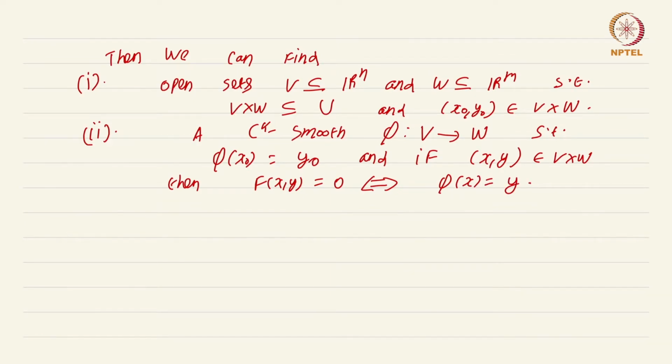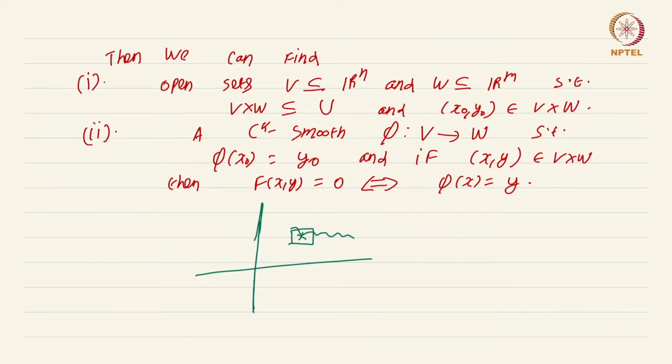Okay, so at this point it's appropriate to draw pictures to illustrate what is happening. Well, essentially what is happening is, suppose, let's just for argument's sake say that we have only two variables, and let's say this is the zero set of this given function f. What it is saying is that at a given point you can find a product neighborhood in which you can establish the zero set as the graph of a CK smooth function.